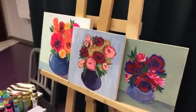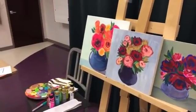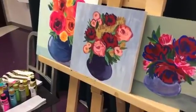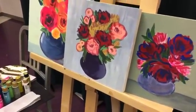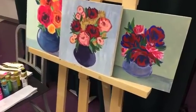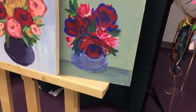Okay, so this is pretty close to being done. The last thing I want to do is just add a bit of a table, either below your vase, or if your vase goes right to the bottom, that's totally fine. We'll just have the table come out from either side so that your vase feels grounded. Yeah, this is looking awesome.